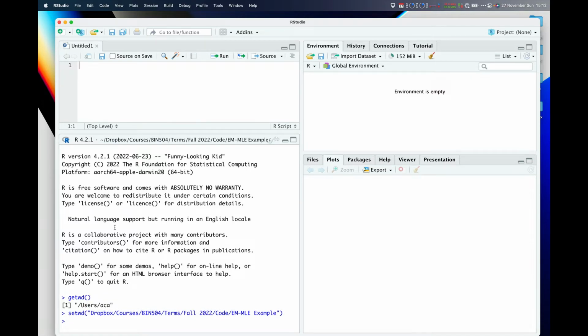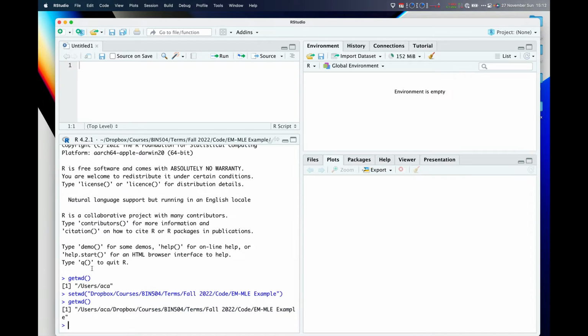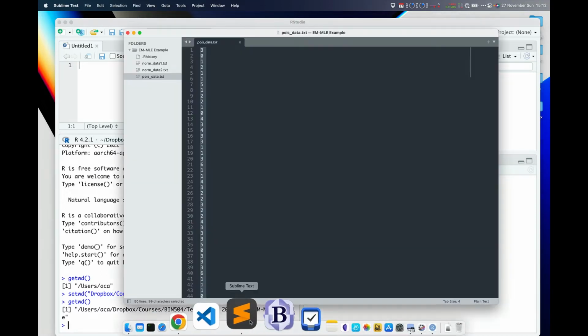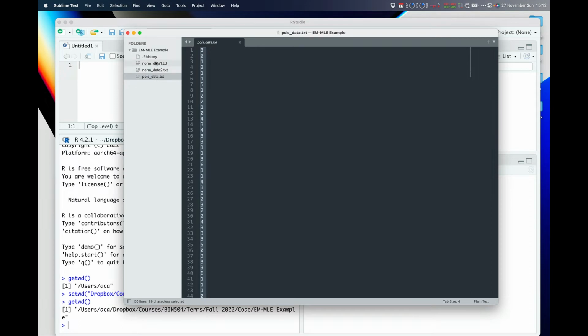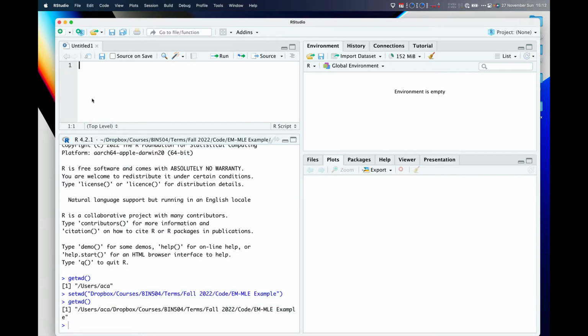So now I'm there, and everything I load will be loaded from this directory. These are the things we have here. Good. First, I'll take my data, and let's say we're using the Poisson data.